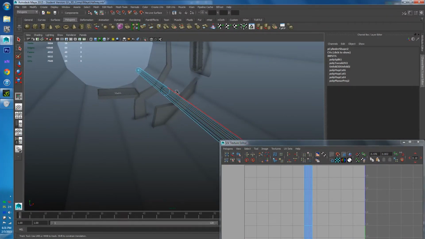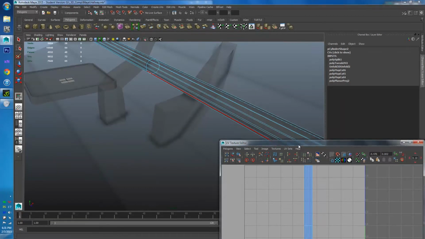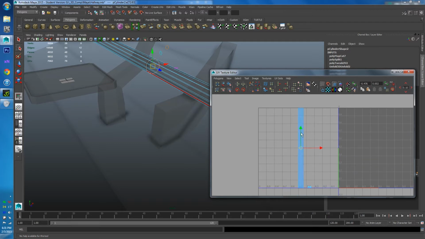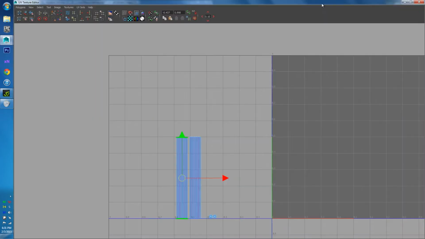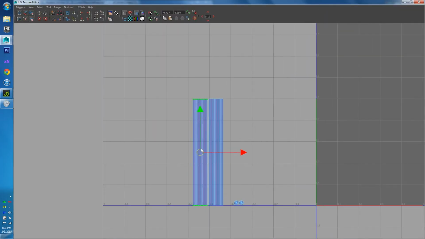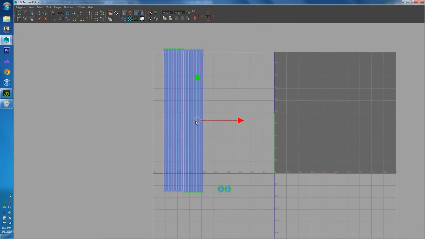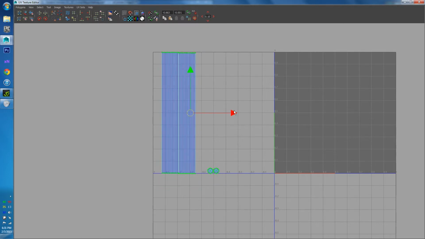So same thing, different tool. And now what you can see is I have those edges all right here. And now what I'm going to do is select all of these edges and cut once more. So what I did is I separated this UV shell into 2 UV shells, as you can see right here. And what this allows us to do is scale these up so that they take up more space. See how much larger they got just because I was able to cut them.